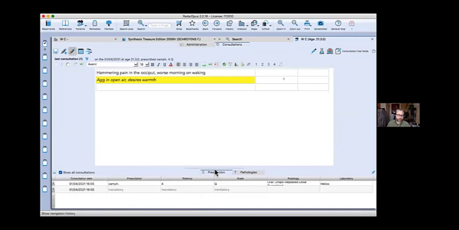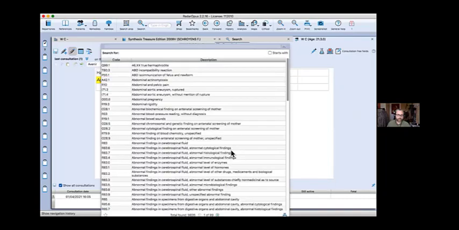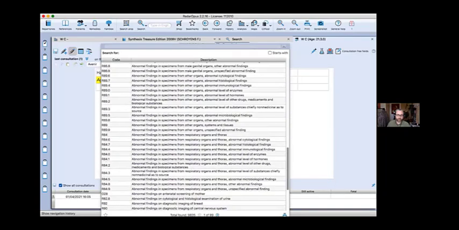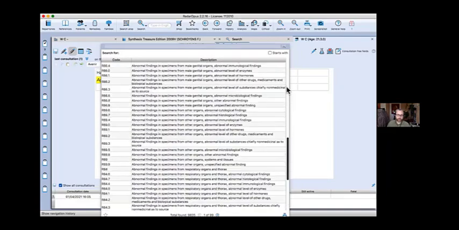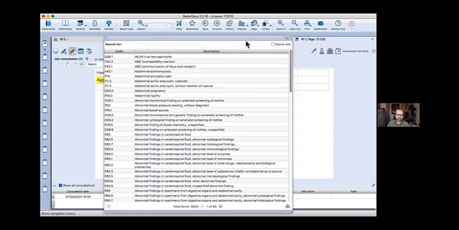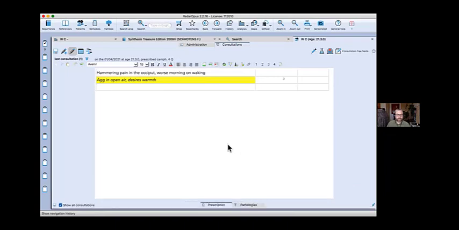So you can see all of the remedies you've prescribed in the course of the treatment for that patient. You can even enter the pathology as well here. So there's a list of pathologies which you can start typing. They've all got a pathology code as well. So it really is a very well equipped, very serious, very professional aspect of the program. Okay, so that's the main points covered.